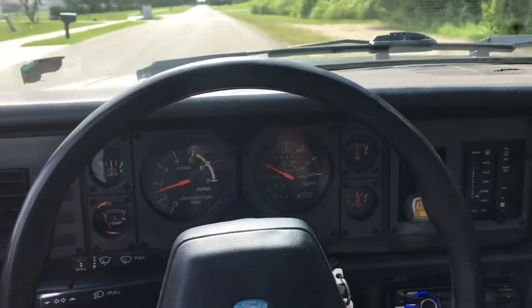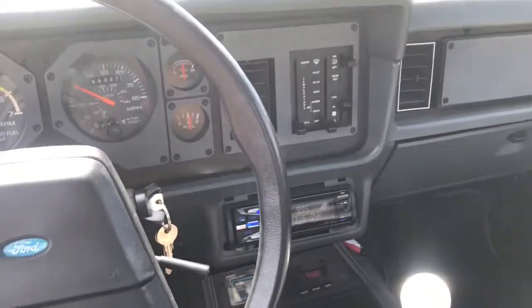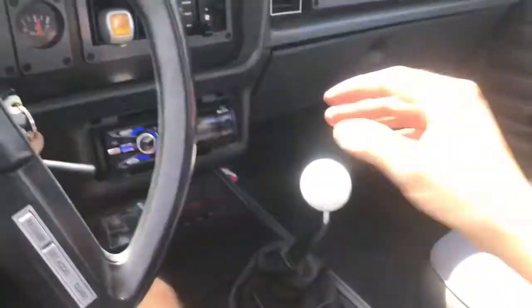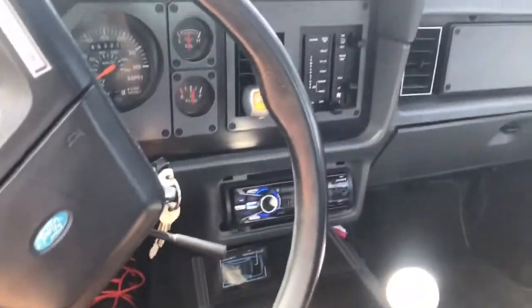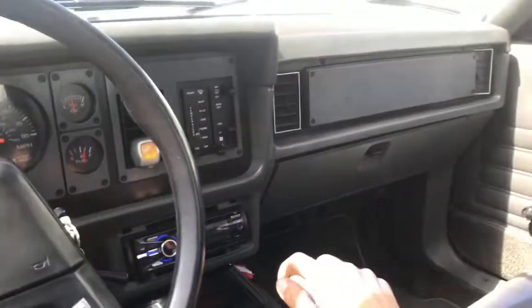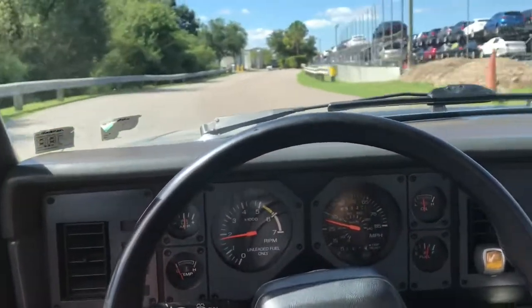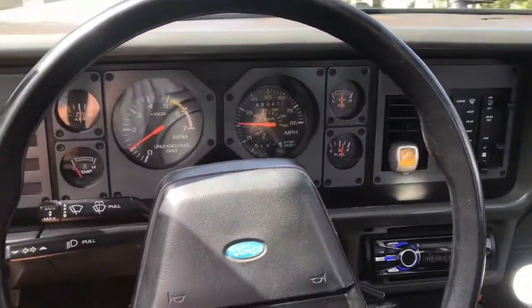All right, everyone, we are driving in the Mustang. This thing is just absolutely phenomenal for a driver. Clutch is amazing. It shifts very well. Let's go back in here to second, up the driveway here. No hiccups. Short throw shifter there, very tight. Let's go ahead, park this thing, have the hood open so you can see it running, and on to the next.